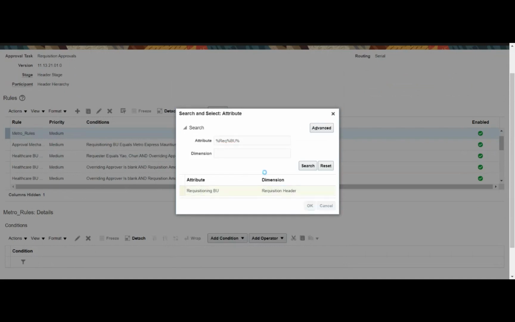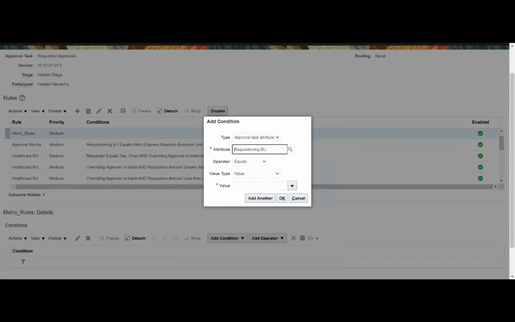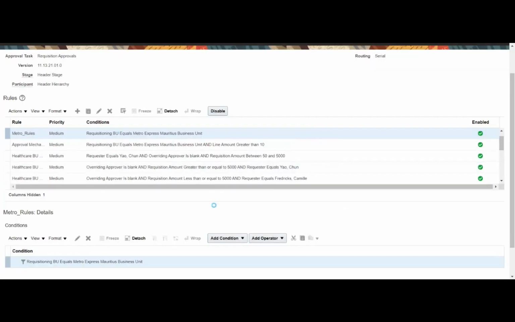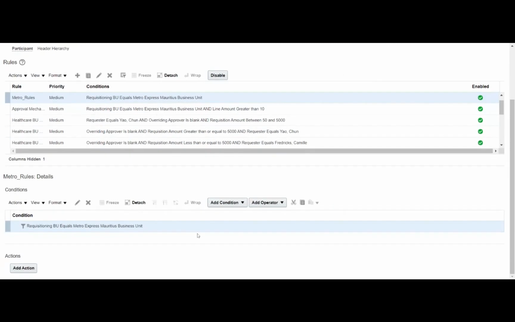Okay, so one condition that I have taken is the requisition BU. Here I'm giving the value as Metro Express, which is the one we used for the earlier setup. So my first condition would be the requisition BU should be Metro business unit. And here I can add multiple conditions.